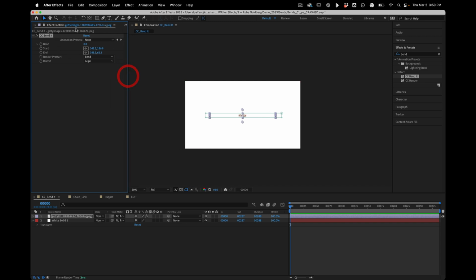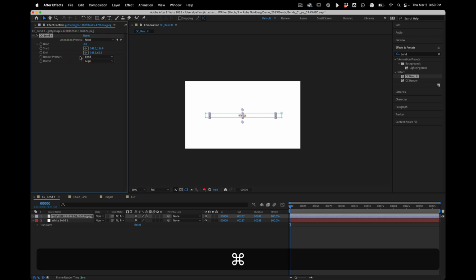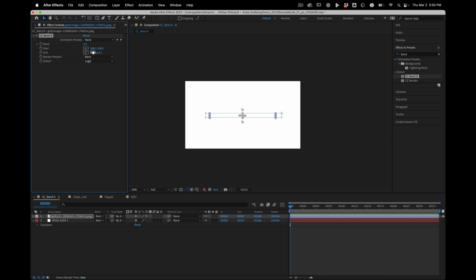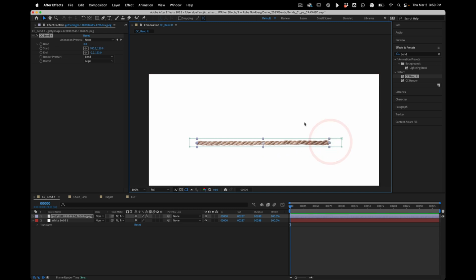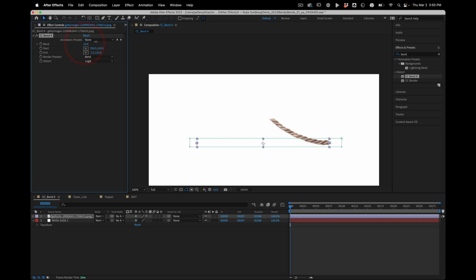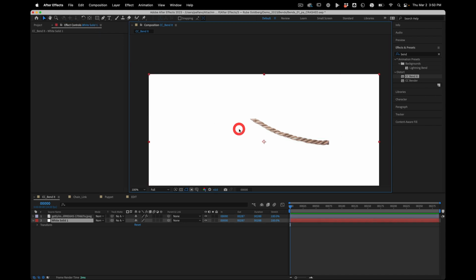We got the amount of bend, which does that. That's not quite what we're looking for. We have the start of the bend and the end of the bend. So let's fix that first. If I grab this, I'm going to put one controller at the start of my rope element and another at the end. Now when I bend, it's looking a little bit more predictable. But if we see here, it's getting cut off at the spot here.